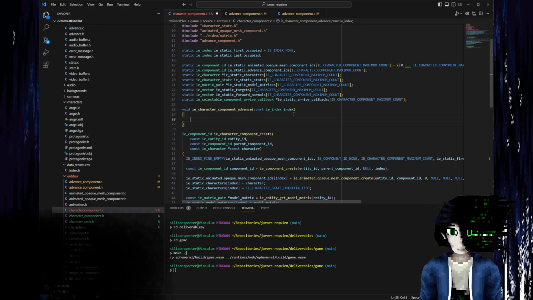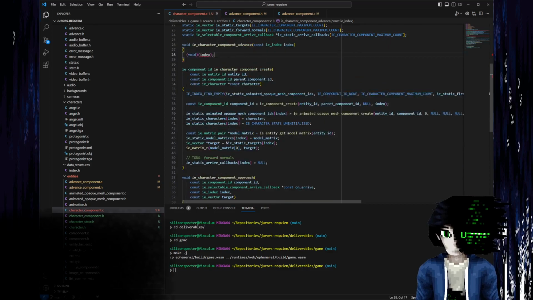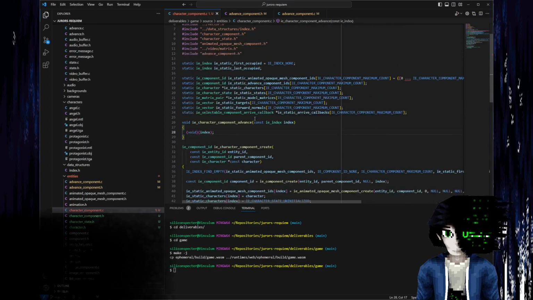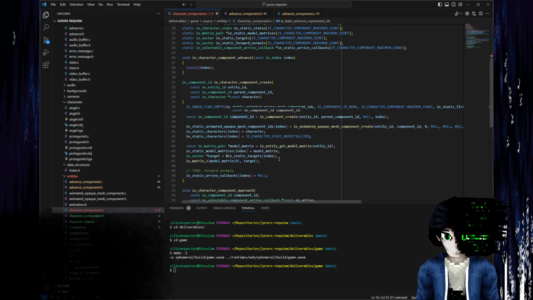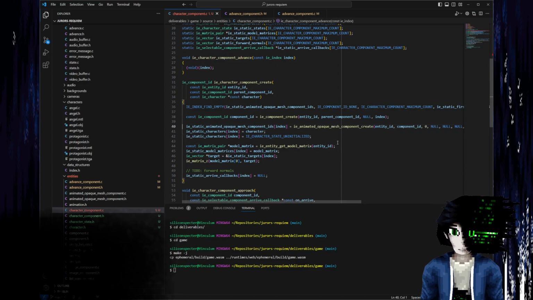Okay, this is going to be a to-do for now. We can come back to that later on. Where's the bit where it creates an advanced component? Advanced components. It doesn't create one. Okay, good.